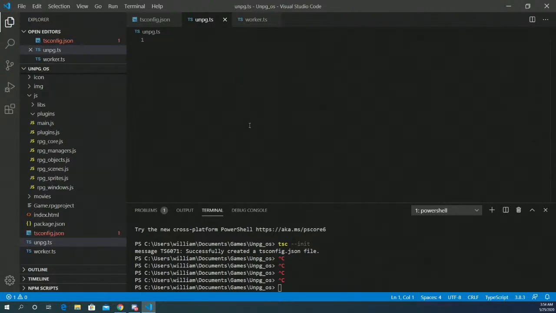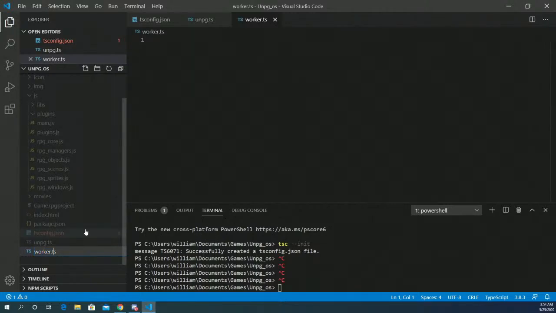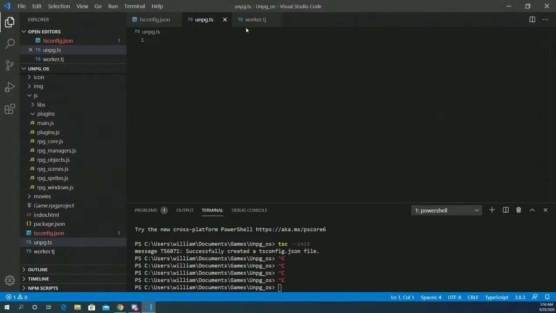So, UnPG.ts. What we're gonna do, instead of making the worker thread TypeScript as well, we're just gonna make this a JS file. We're gonna do something similar to what I did before.